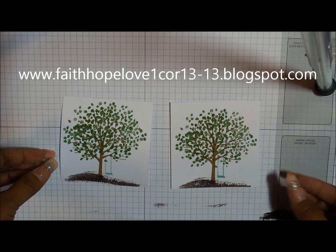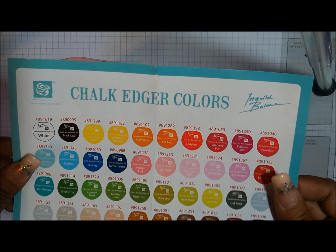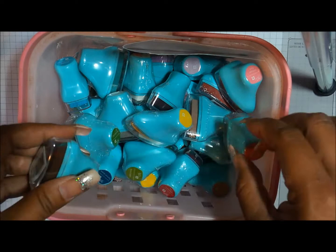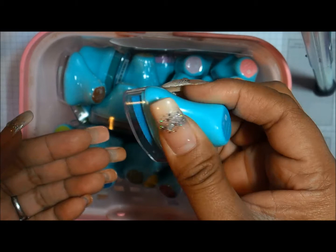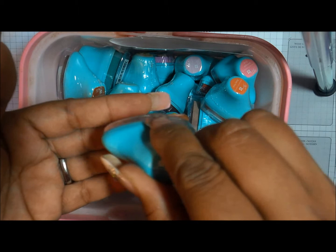Today I want to share with all of you that I purchased these chalk edger colors from Amazon. It's a set of 40 edger colors. They're basically single stamp ink pads, but you're supposed to use them for the edging of your paper. They look like this and they fit perfectly in your hand. You can hold it like that. I like it because it's so cute. It looks like little miniature irons, you know, to iron clothes.